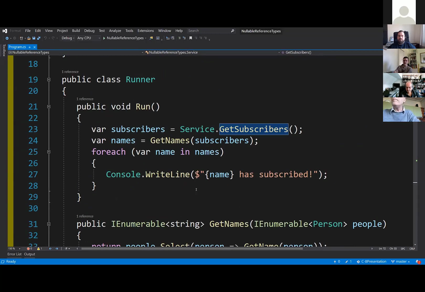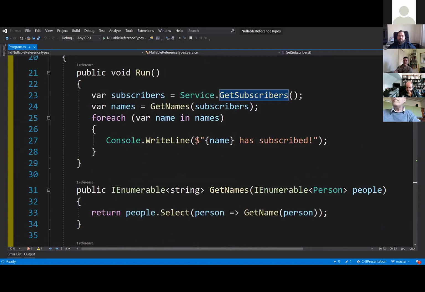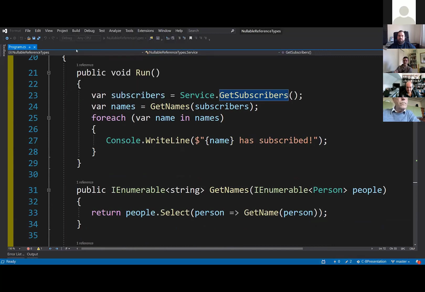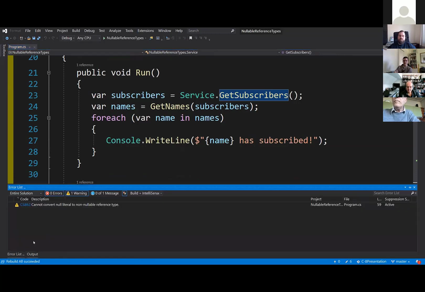So if I build with that setting on, I get one warning, and that warning is that it cannot convert null literal to non-nullable reference type, which means that we have not told the compiler of our intent.